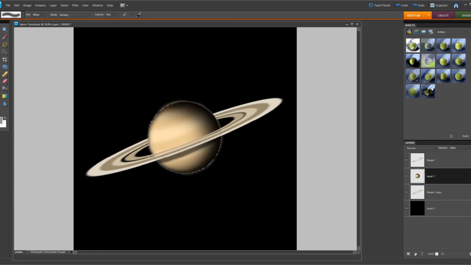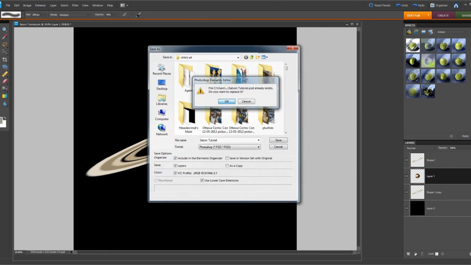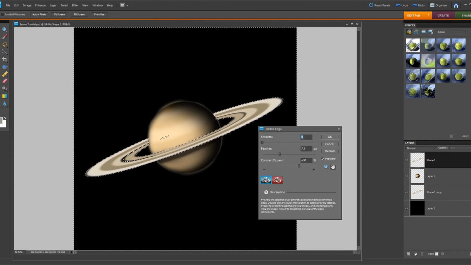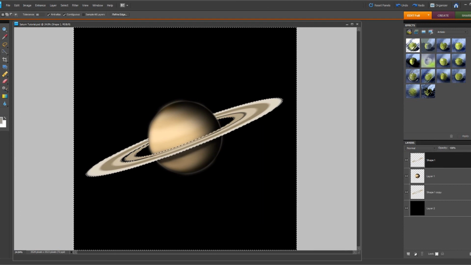Now let's go up there and do this. Actually, let's do this one. And now this one, just give it some dimension. There we go. Now the shadow of the rings are on it. Save again. Now the planet looks right. The rings need to be shaded, and this is where things get interesting, because now we have to actually use the select tool on the rings themselves. Select inverse. This is annoying, so I'm going to make that go away.